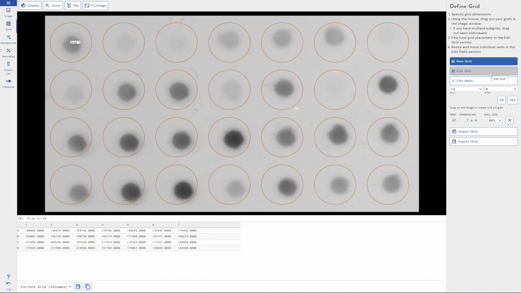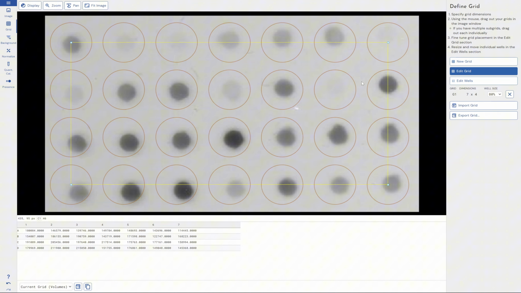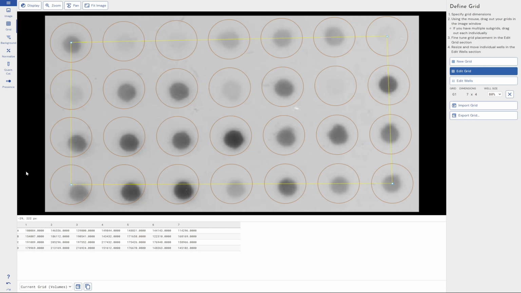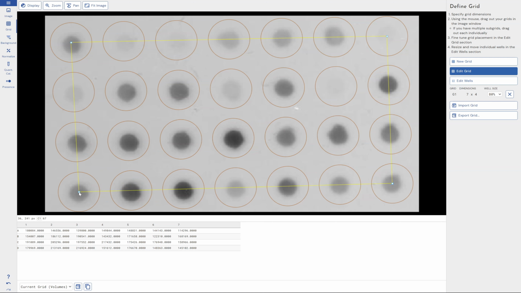So once we've defined our grid, let's say we're using a dot plot, but our lines aren't completely straight, which is the case here. You can see that these dots aren't perfectly in line with each other. But what we can do is bend and adjust our grid to make sure that we're still taking measurements accurately from every well within the grid.